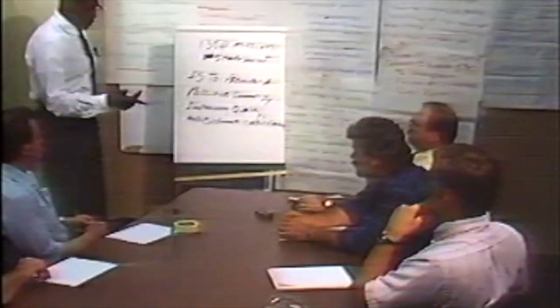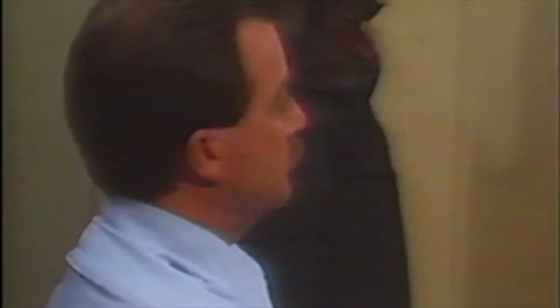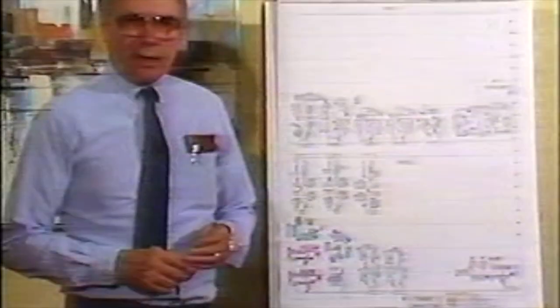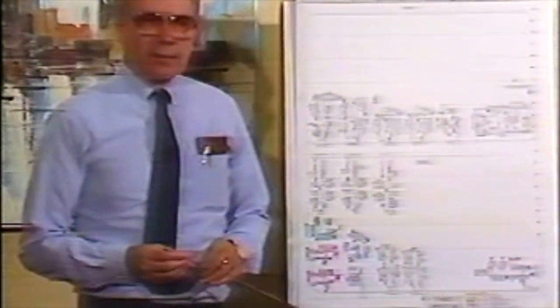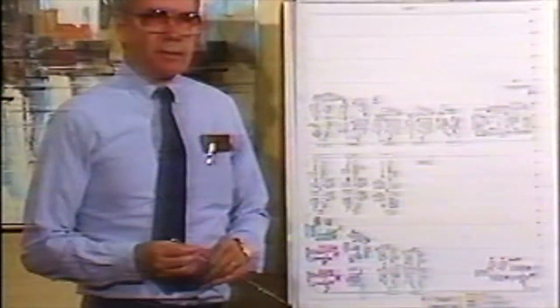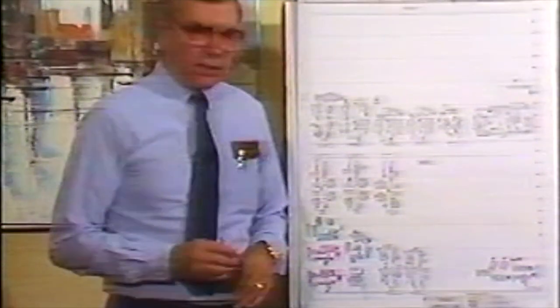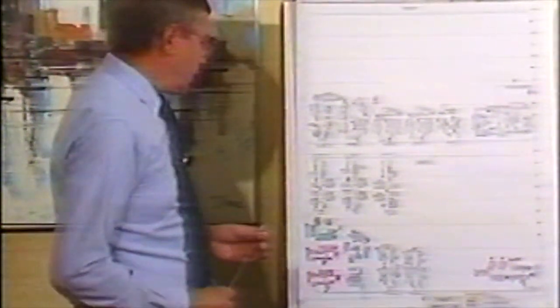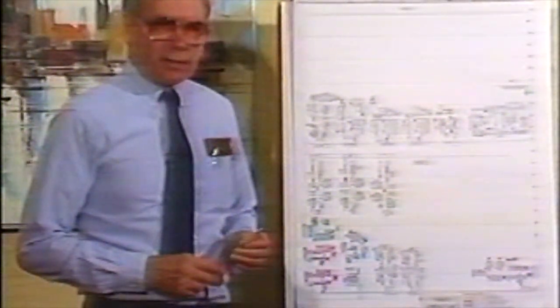So in the second cell that we arranged, we corrected that problem. We got all the people in a room, showed them what we intended to do, gave them a copy of the plant layout, and asked them if they wanted to change the layout, what would they recommend? Well, as it turned out, they didn't recommend anything, but the smoothness of the startup of that was the difference of day and night. So any other cells that we've done have been done with total operator involvement, and that's the key to making this thing work.